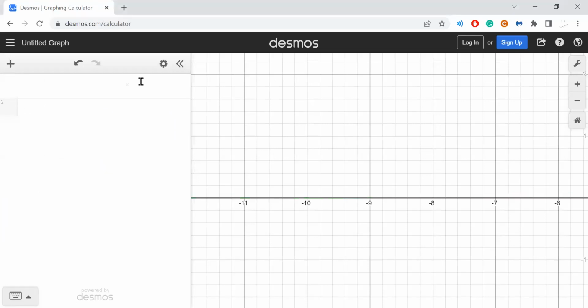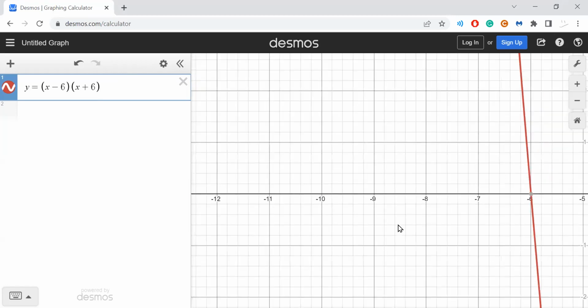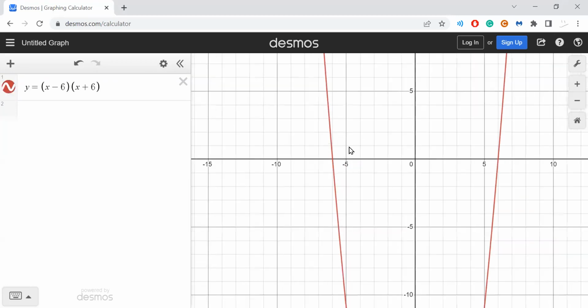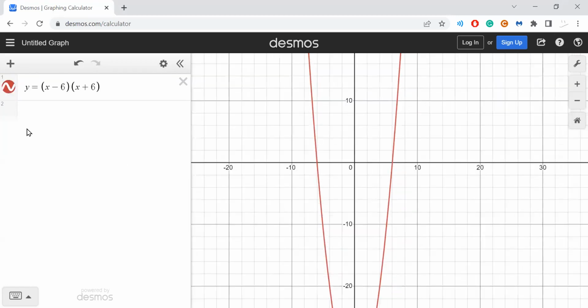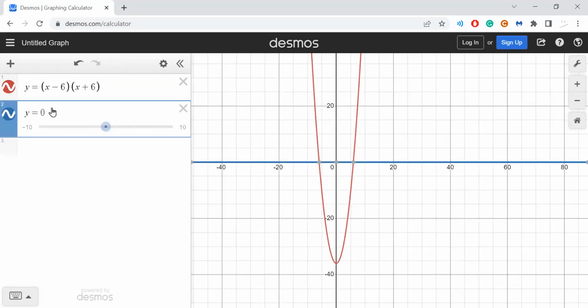The second way to do this, just remove all the graphs, is to draw the graph of y equals x minus 6 times x plus 6. Can you see my decimal screen? Good. So let's just look at the curve. Can you see that there's an x-axis here, y equals 0? The blue one. Can you see that there are two parts that are above? Like this part is above and these parts are below.